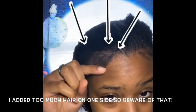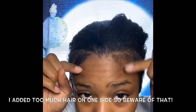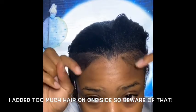So now what I'm gonna do, I'm taking all my little baby hairs and I'm pulling them to the front, like so. Any little baby hairs that you can go like this, basically, and it starts coming down, you wanna get a little bit of that. And bam. Now, keep all of that divided.